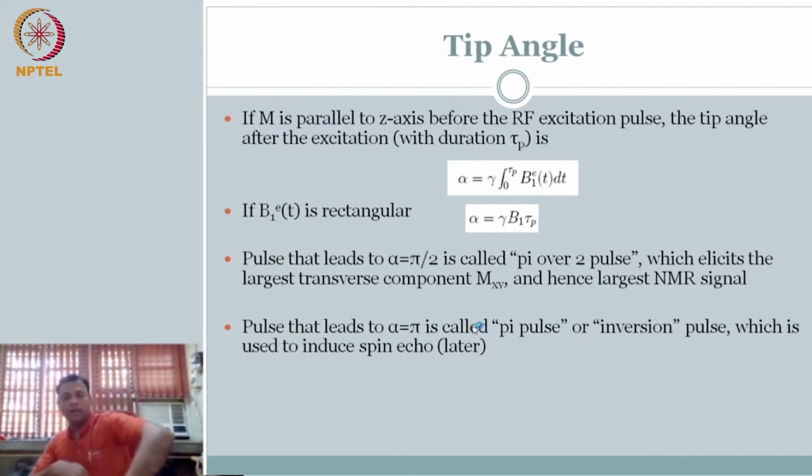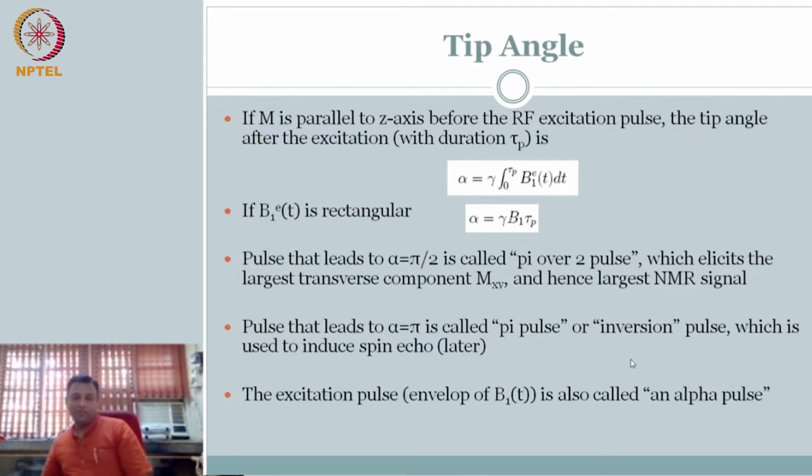However, this is a very important pulse, because we'll talk about it in the next lecture module, as it will be used to do spin echo. So this is important as well. But again, you won't apply inversion directly. If you apply 180 degrees, you don't get much because there is no transverse component. So think about what happens if I apply pi and then pi by 2. Let's leave it there for now.